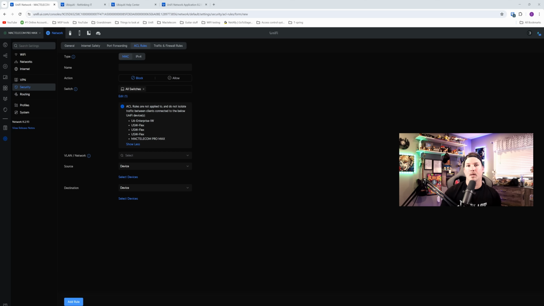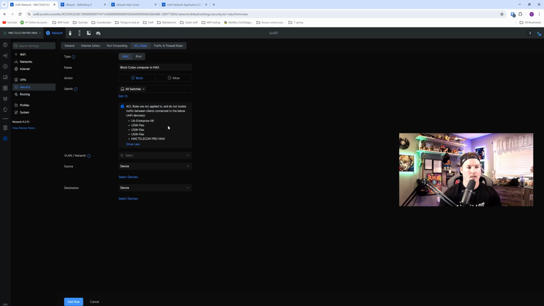improvement. Next up is the ability to block traffic using access lists between clients or MAC addresses on the same network. We can also block clients on different networks using IPv4 access lists, and IPv6 access lists are going to be coming in a future firmware release. But right now, I'm going to show you how to do one using the MAC address on the same network.